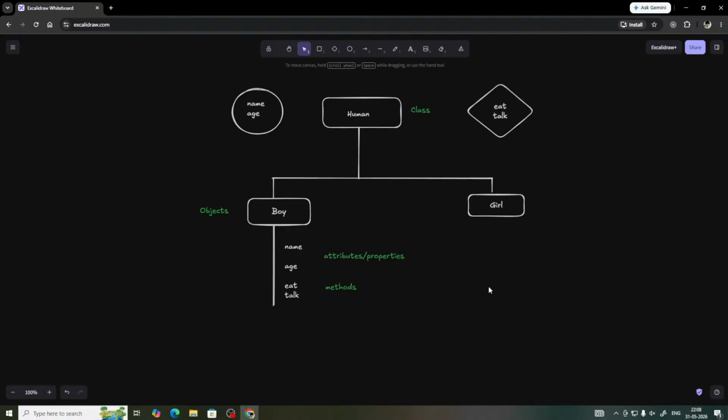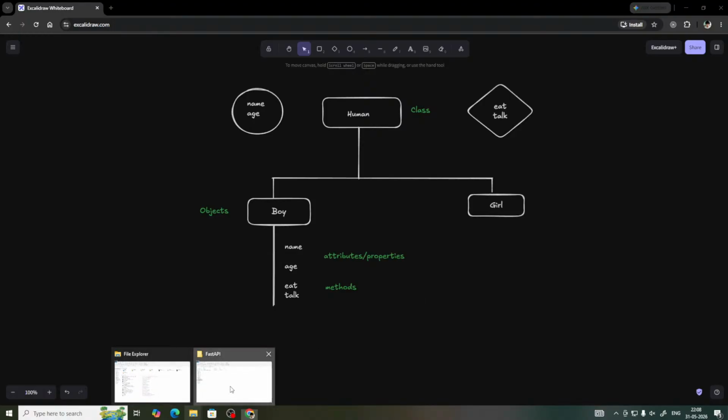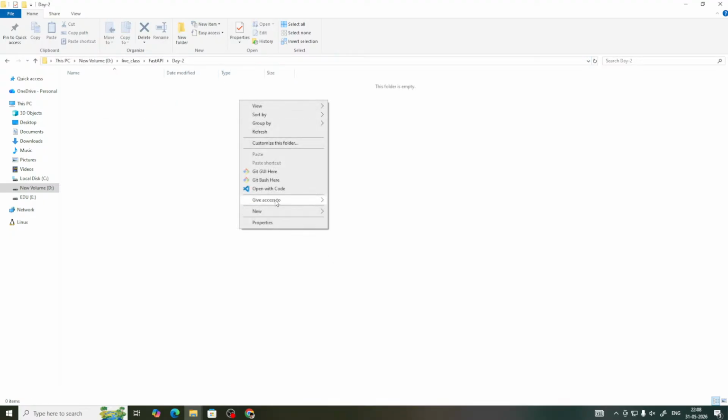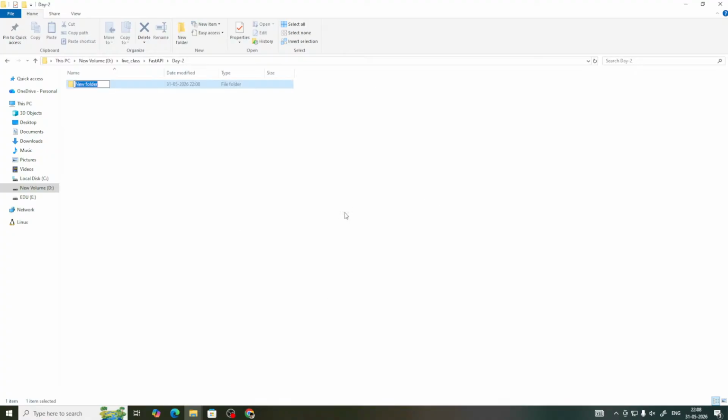Now let's do a simple program of this class. So FastAPI day 2, let's create a folder, OOPS, and let's do the coding here.